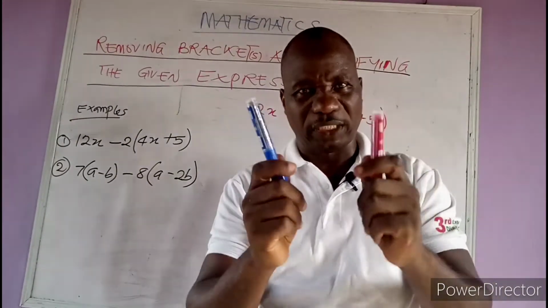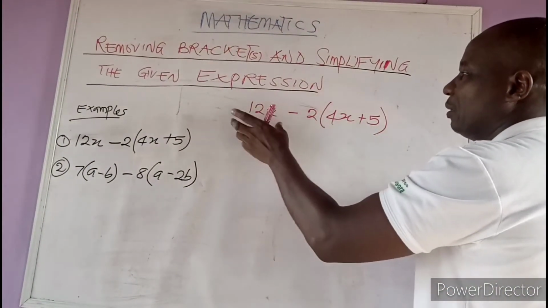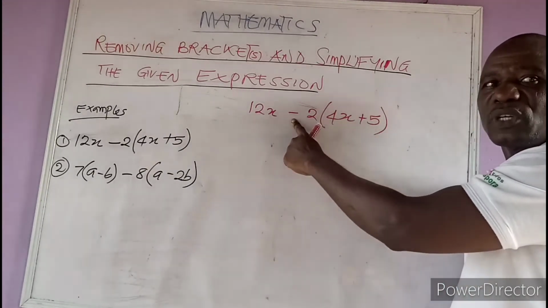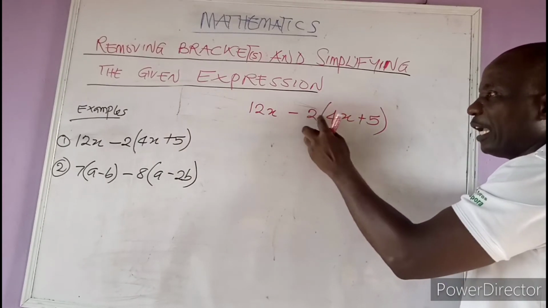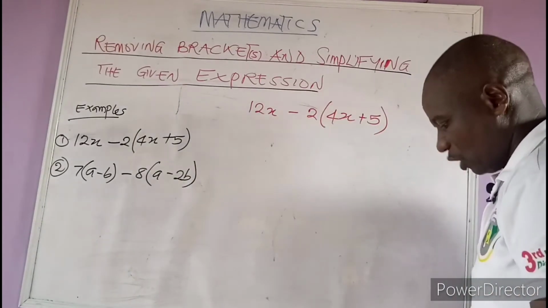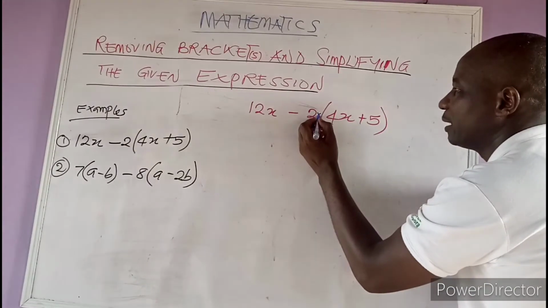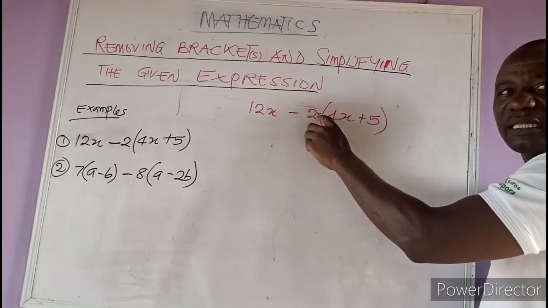Another note of warning I want to sound. When you're having two things, look at this sign. This is the sign of subtraction. And here you're having a number in front of the bracket. You may not see it, but it is there. It is an imaginary times. That is, this is a multiplication sign.